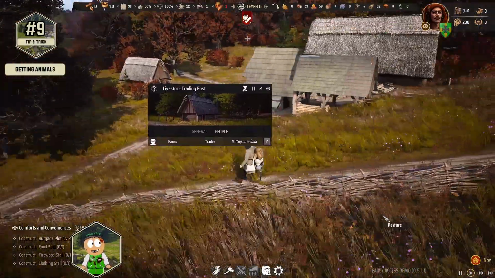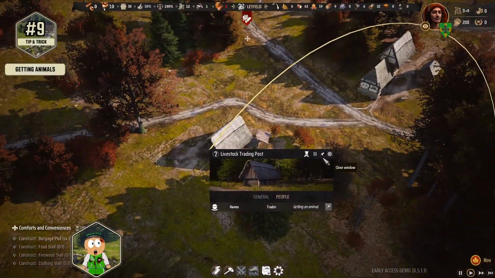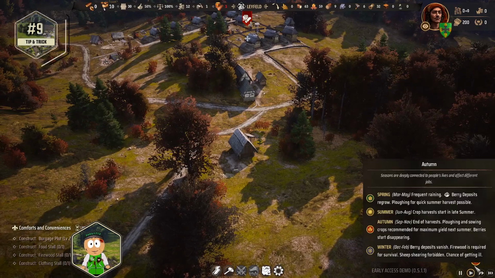So yeah, but he's gonna bring some animals for us from outside the city, so it is a good idea to place this building really close again to the trading route.